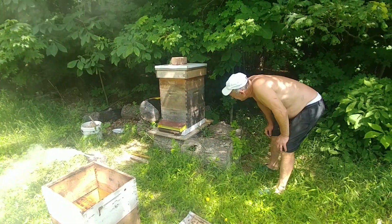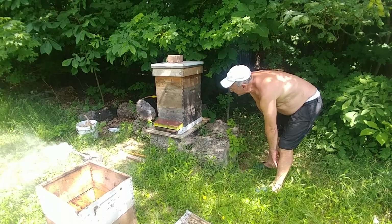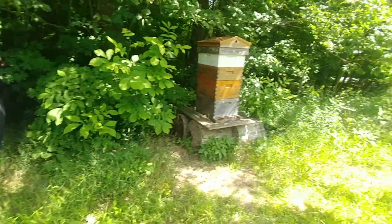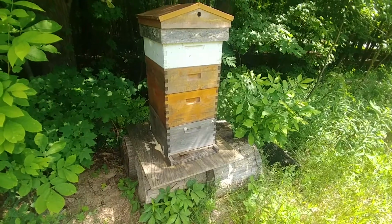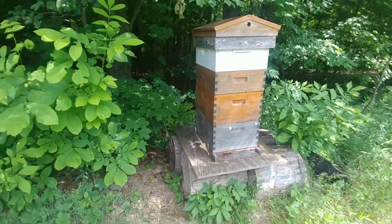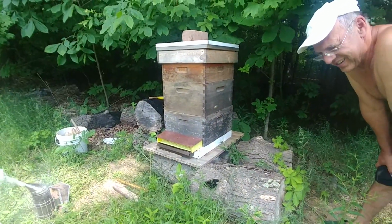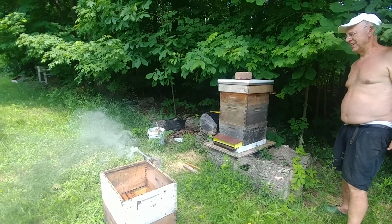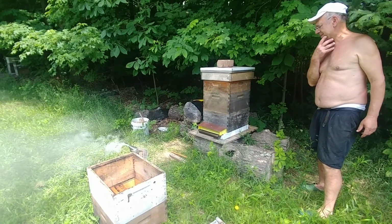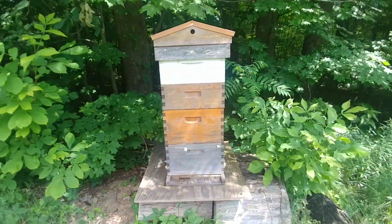Is that thing supposed to close completely? You think maybe if you did it with that beehive, since it has a different bottom? This bottom has a little different structure. I think that bottom might be too much wood over there. Yes. Okay, I'm coming. Yeah, I would try it on this beehive. You can't do it on this one?